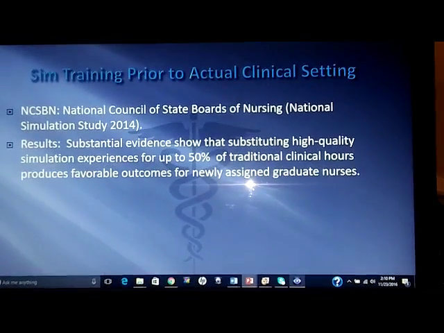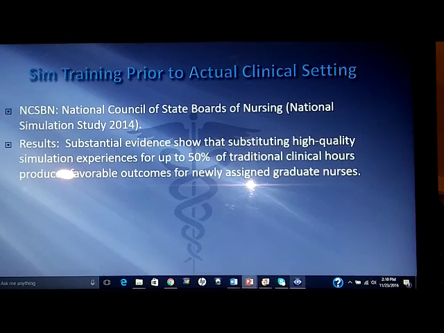So simulation training prior to the actual clinical setting has been approved by the NCSBN, the National Council of State Boards of Nursing. The results says that a high quality simulation experience can be substituted up to 50% of traditional clinical hours. Now that's very, very good. And that's very good for our training, because newly assigned graduate nurses can substitute the high fidelity simulation up to 50% of their clinical time.